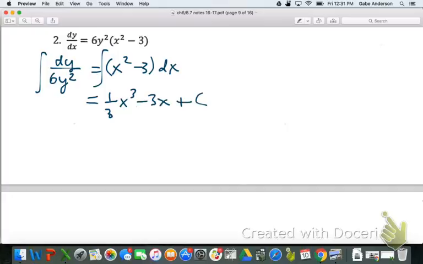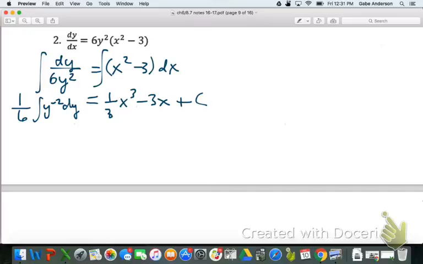The left side is a little bit less straightforward, right, because it's a fraction. So if you think about ln, you would look at the derivative of the denominator, which is 12y. The top would need to have a y in it, right? So it'd have to be something y dy, and it's not. So we'd be missing the y, so it's not ln. The next option is flip up, and that's the right one. I'm going to do 2 steps in one, if that's okay with you guys. I'm going to get the 1/6 out of there, so it's going to be 1/6 integral of y to the negative 2 dy. Does that make sense?